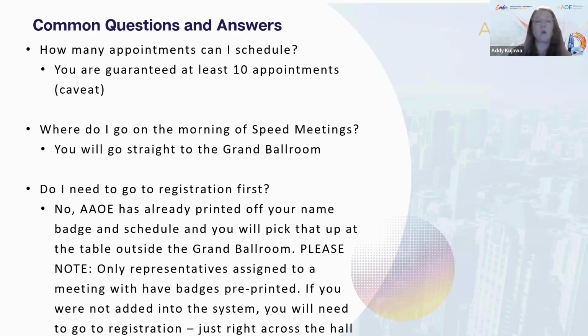We will let you know once we hit all vendors having 10 appointments. We'll give probably 2 business days, and then we'll open it up. We will also let the attendees know, so they're also aware that they need to be in there. They are very aware that they need to have 15 appointments at the end of the day.